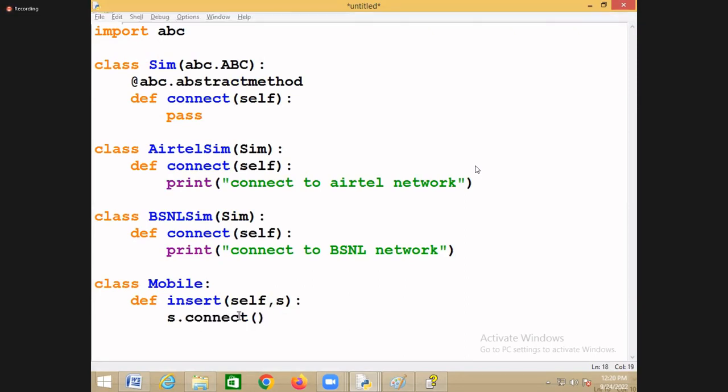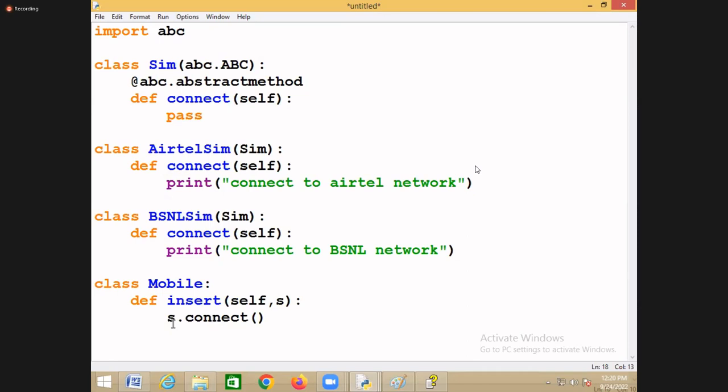But at the time of developing the mobile, is the SIM type known? No. It just uses sim.connect. Which type of SIM that is, is known at runtime.